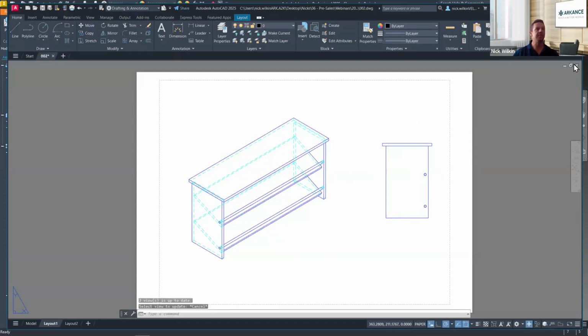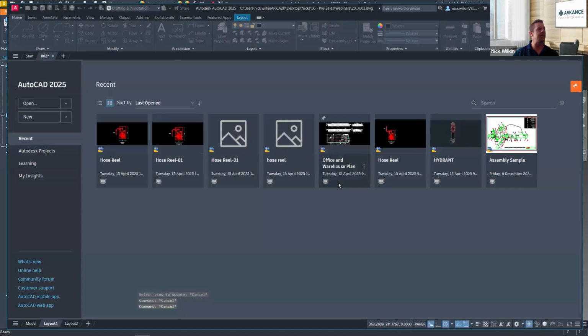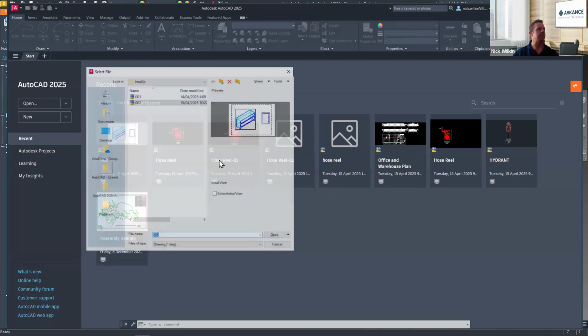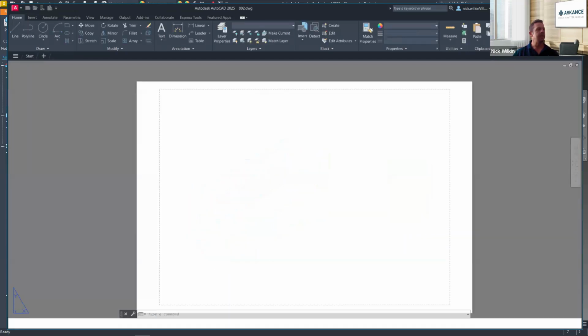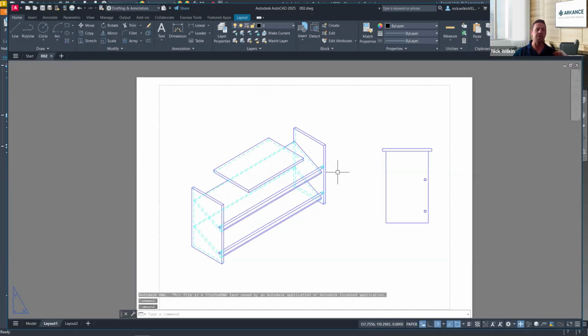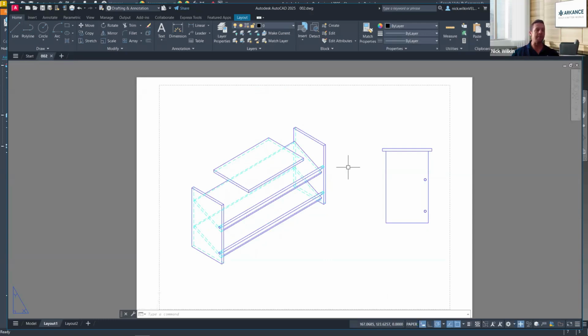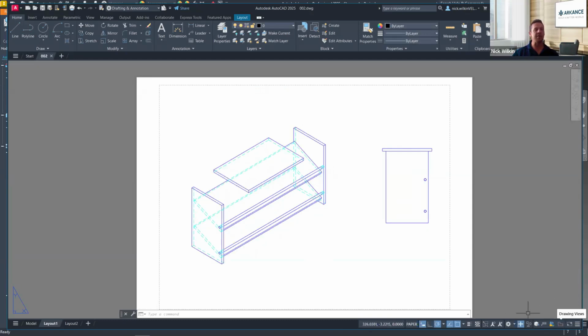So let's close this view. Save changes? Yes, I want to save the changes because I want those two views there. And so there's my drawing. I'm going to go open and go to 002 and open up that file. Open that up, and you'll see that it reloads it. And now because it's reloaded, it's updated. So notice that you have to close it and reopen it. But just letting you guys know, if you haven't experienced it, you might have that disconnect and it will bring it up either over here, in drawing views, or it might tell you to reattach the IPT, in other words, the project file.